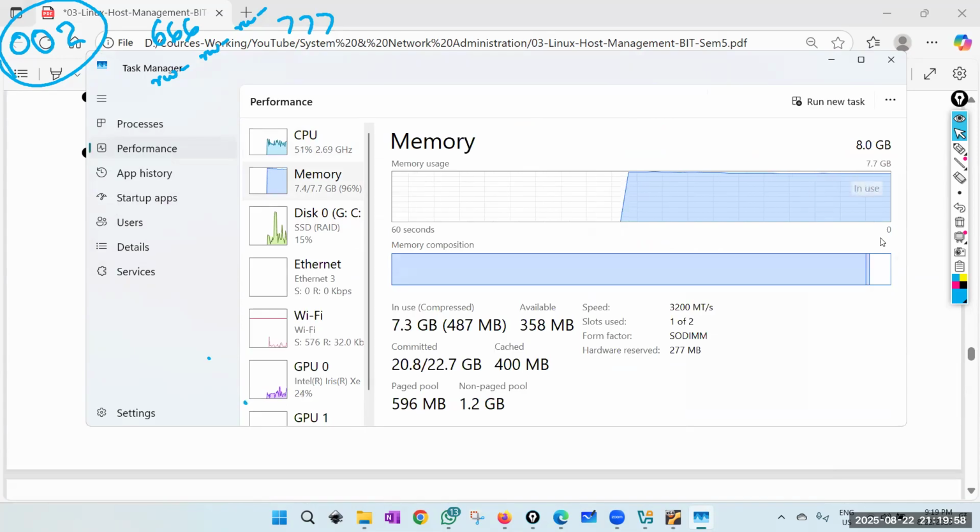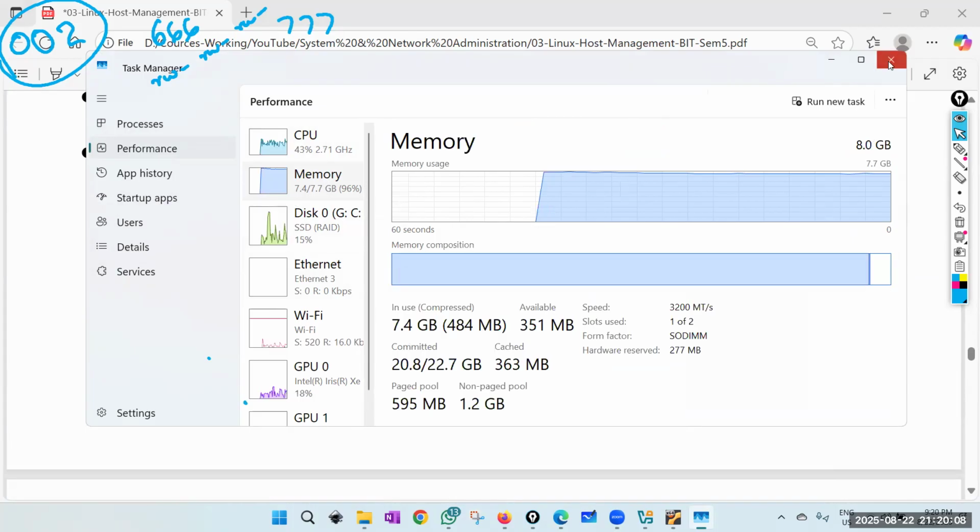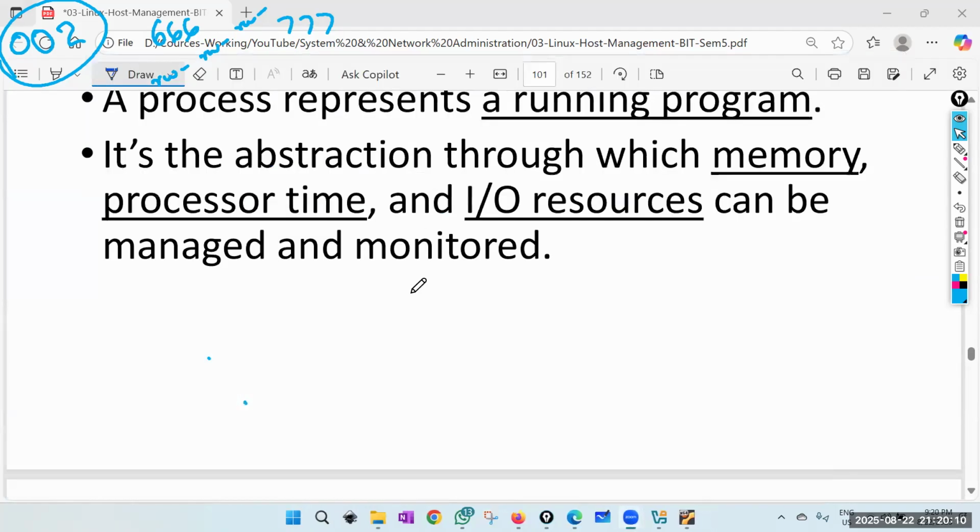Look at my memory usage, almost 100% is used. But CPU is okay, it is the memory. That is why sometimes it crashes, all of a sudden, blue screen. Hope it won't come here today.